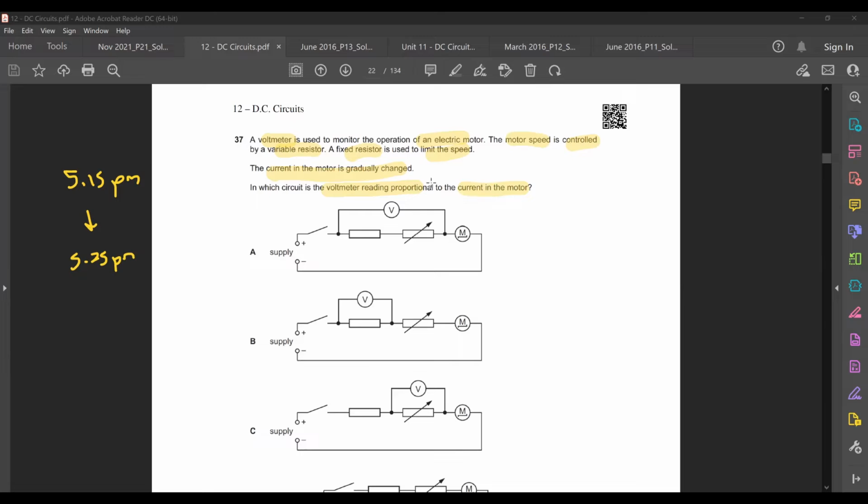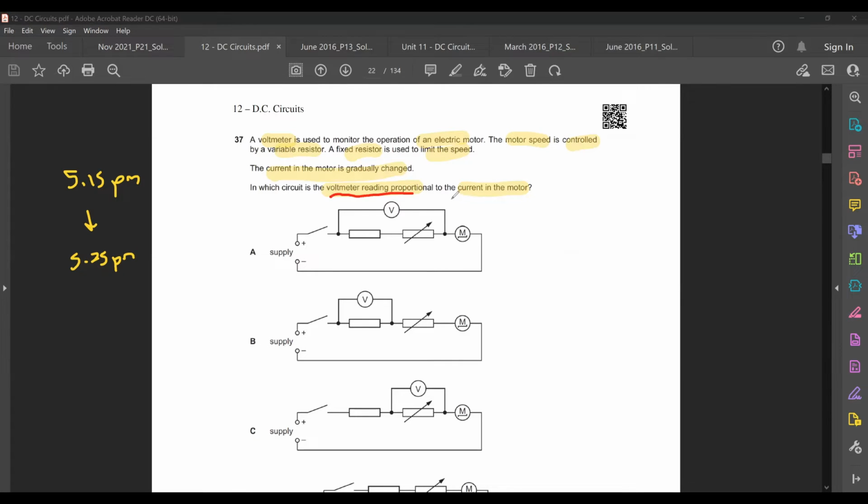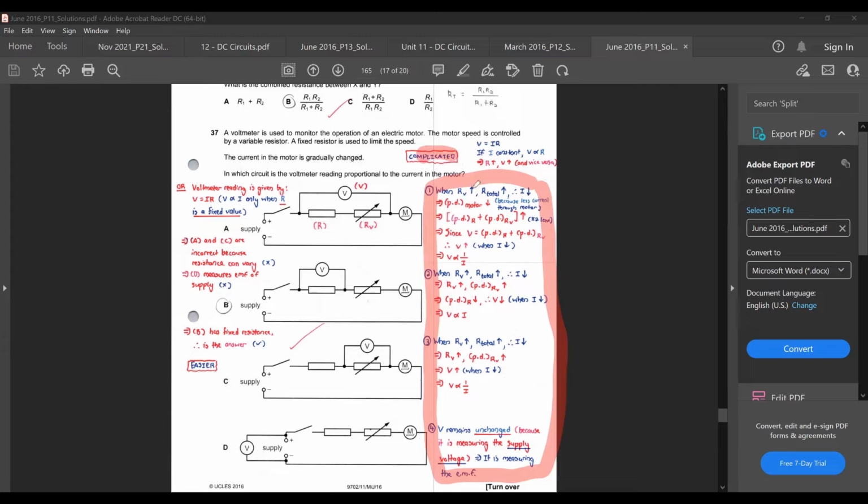Okay, so this one is actually some sort of analysis question. The most important thing here is this requirement: the voltmeter reading must be proportional to the current in the motor. This question can get really, really complicated, and it can also get really simple to analyze. There was an analysis that I did before on the right hand side here. This one was the complicated one. This is really, really tedious.